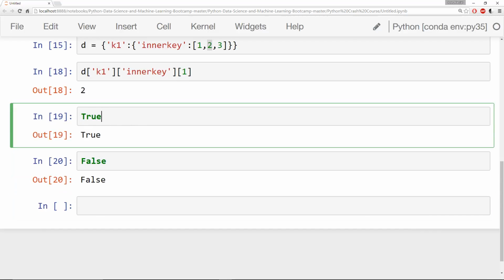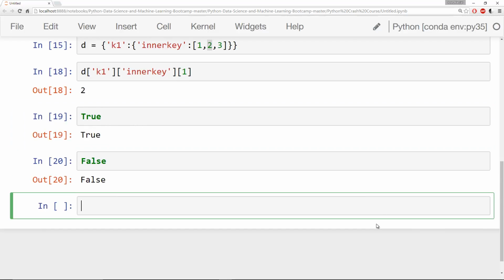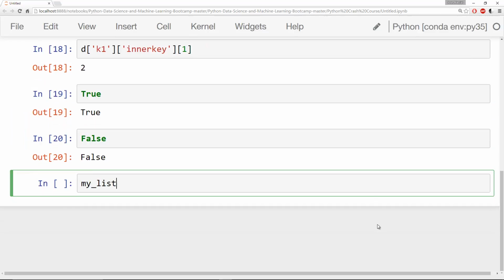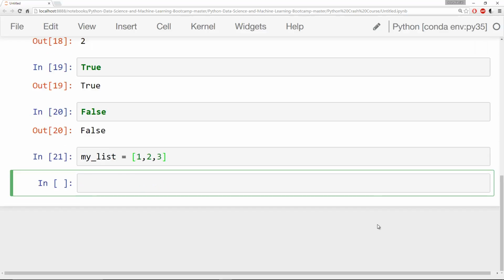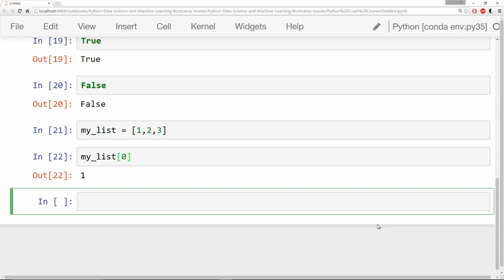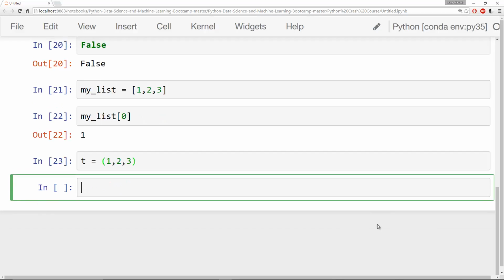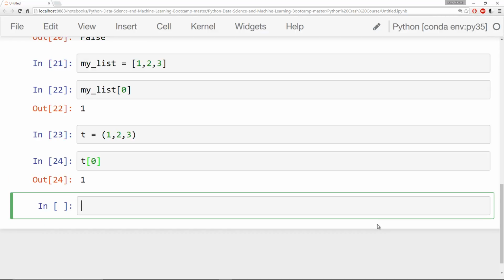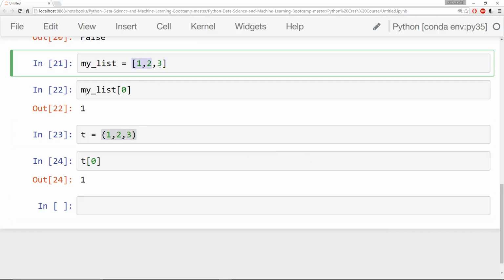But let's talk about tuples and then sets. Remember that a list is just defined as a sequence of characters inside of square brackets separated by commas. And you can go ahead and grab items off of that list using indexing. A tuple is very similar, except instead of square brackets, you use parentheses. And you can again just grab items off of that tuple as if it were a list using index bracket notation. Here's the key difference between a tuple with these parentheses versus a list with these square brackets.